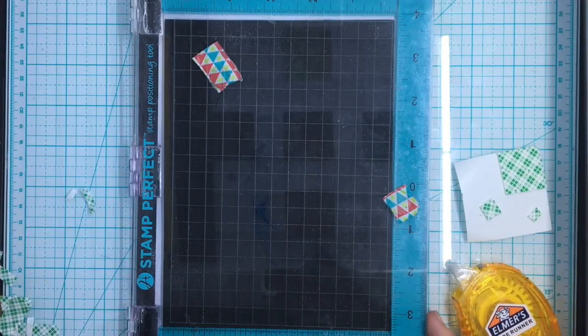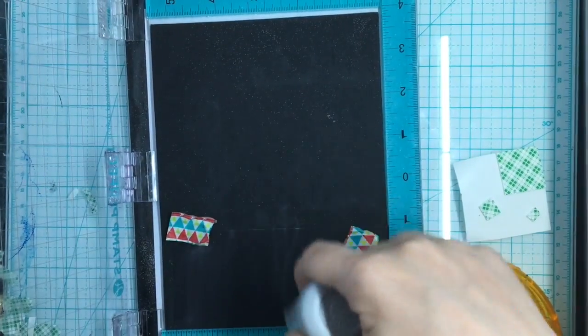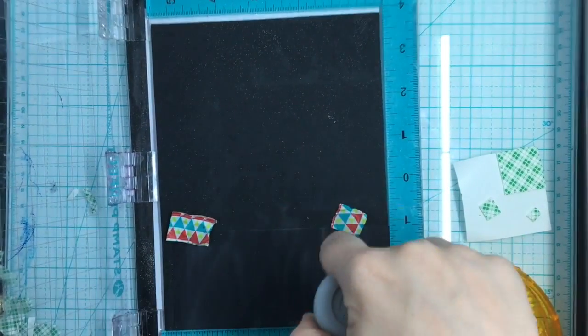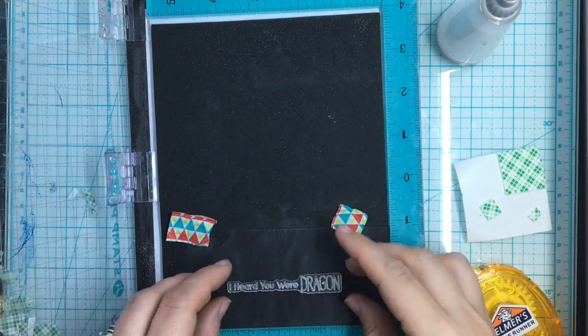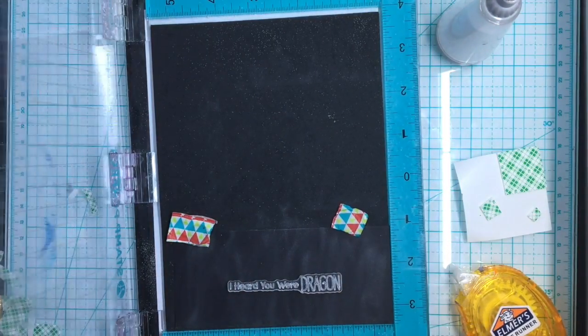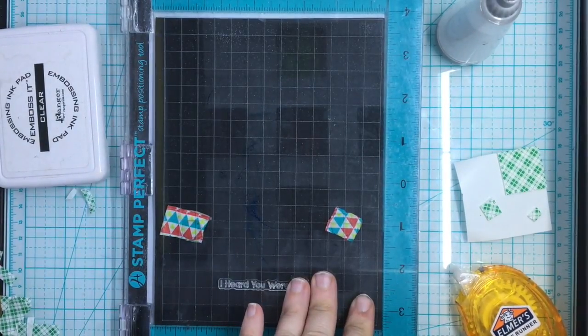So for the top sentiment for this card, I'm going to take another sentiment from this kit. And I'm going to emboss it in the silver glitter embossing powder from Hero Arts. And I'm going to put in the words, I heard you were dragon.